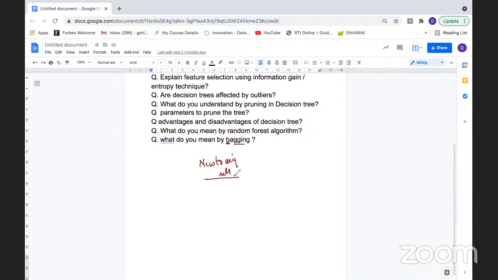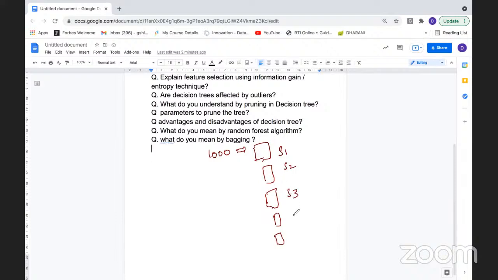right? So you are picking a new training data set, because if you have 1,000 points, you are dividing it into maybe 5 samples. Sample 1, sample 2, sample 3, sample 4, sample 5. Each new training data set is a sample of data points.